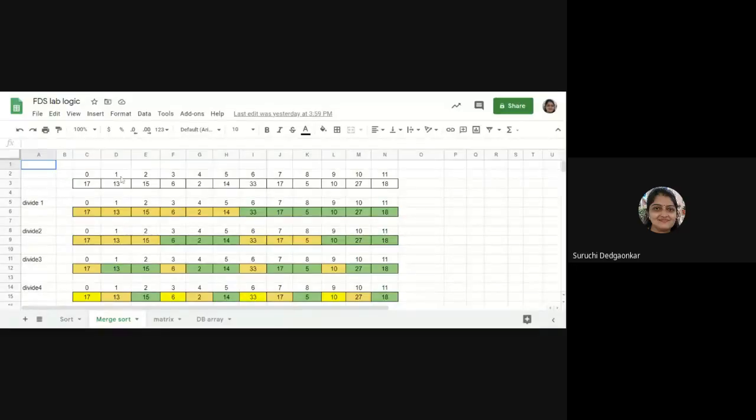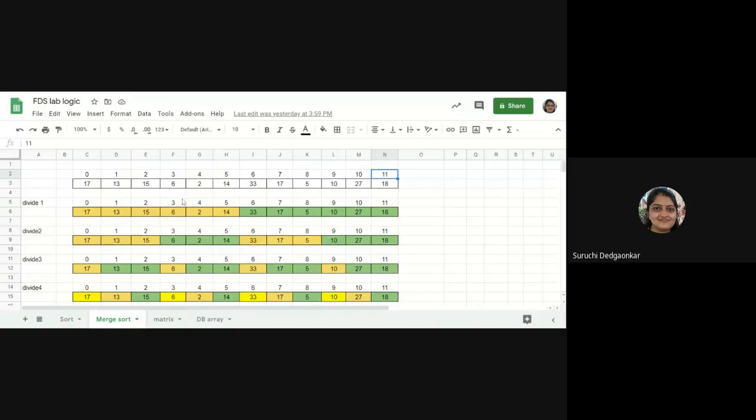I will share the screen. Yes, like we discussed, initially when we call merge sort, it is called on this particular range, 0 to 11. This is the bound which will be considered.